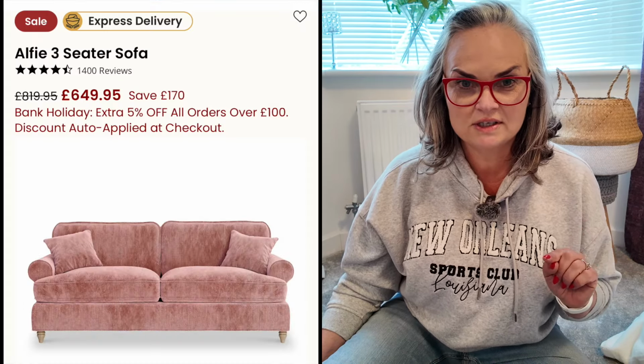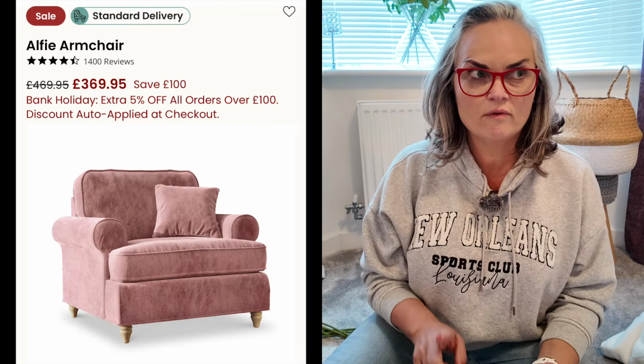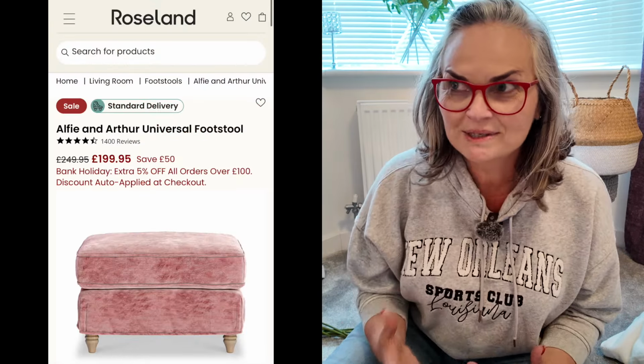And we have purchased a new sofa. I'm not sure how long or when it will be here. I think when we ordered it, probably about 3 weeks ago, it did say 4 to 6 weeks delivery. I'm going to pop a couple of little pictures in so you can have a look. There is a 3-seater sofa, a big armchair, a little pink poufet to put your feet up on, and it's pink and I'm so excited.